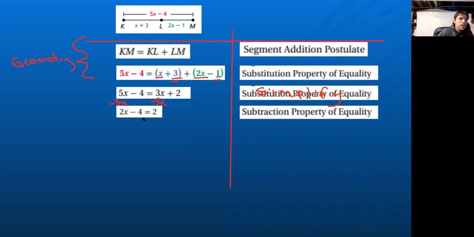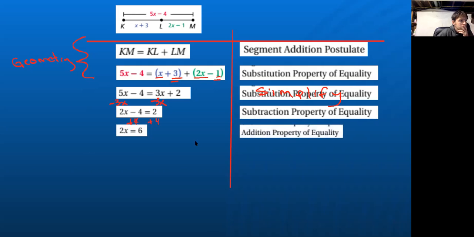All right, just kind of looking at the equation, right? We need to get this number over to the other side. So we're going to be adding 4 to both sides. That seems to be the most obvious thing that we'd be doing here. It would be to add 4. So that's going to be the addition property of equality. Adding 4 would get rid of that, and it'll become 6.